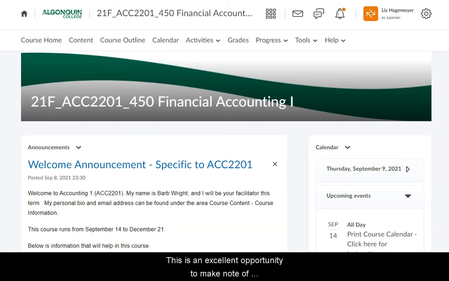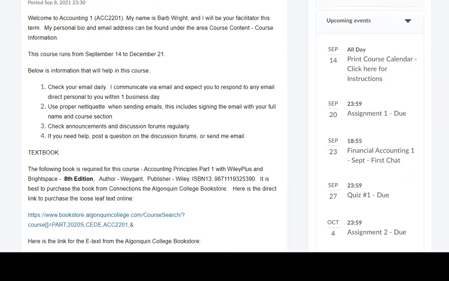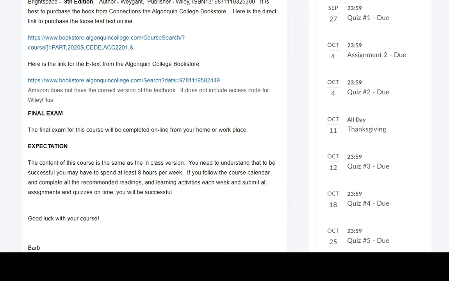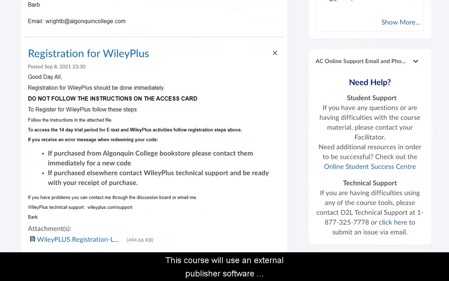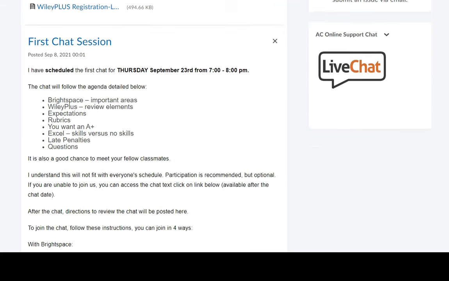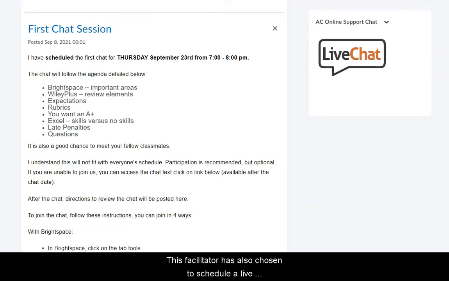This is an excellent opportunity to make note of any additional information that you want to write in the last column of the Week 1 Organizer. This course will use an external publisher software called Wiley+. We'll make note of that on our Week 1 Organizer. This facilitator has also chosen to schedule a live Zoom chat session. This is a great example of something you might want to add in the additional notes column.